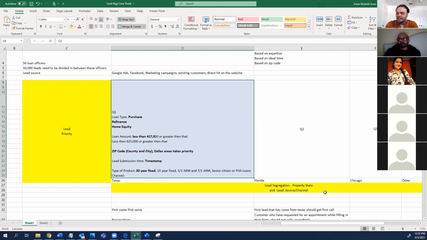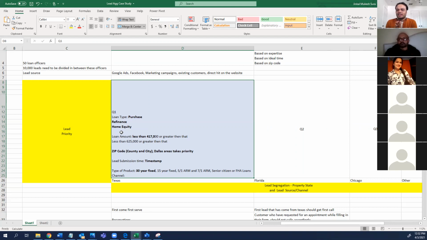So once you've segregated the leads, if there are like 100 bricks in this, right? Assume that each lead is one brick. Each lead is one brick in the queue. So you move around those bricks so many times automatically, and you pick the one brick that comes to the top based on this criteria. And that lead gets assigned to a loan officer now, so that this customer gets called back in time. But again, this is a good approach. This is a business-favorable approach.